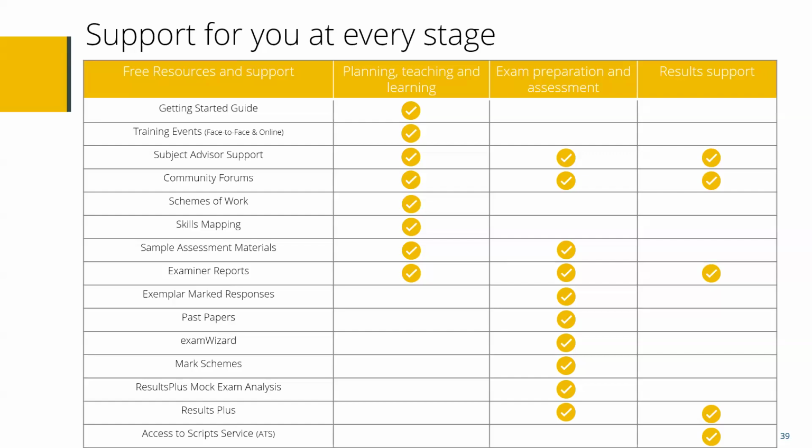Some is to do with a getting started guide. There are training events. Some are local and in person. If you want to request some in-person training, you can either talk to your local Pearson representative, or you can email the teaching team and request that. Sometimes we fly out to different areas and offer some training. Some of it we can offer online, so that different people can benefit, and there are benefits and drawbacks to each style of training. And if there's anything to do with moderation, with marking, or even the teaching of specific modules of the International A level, that's also something we can support.